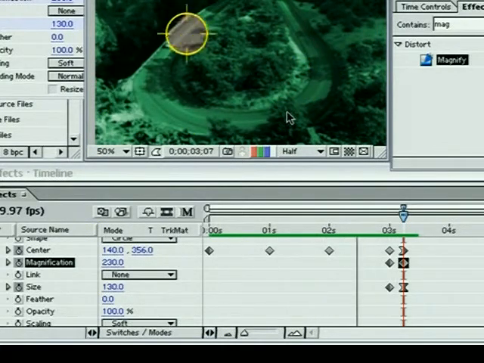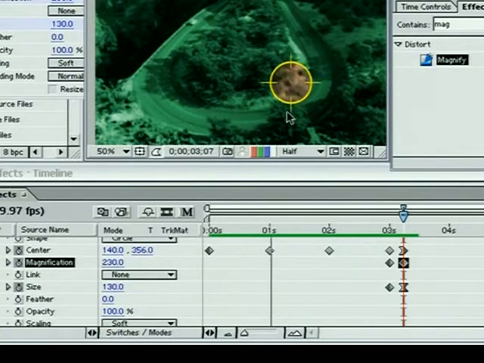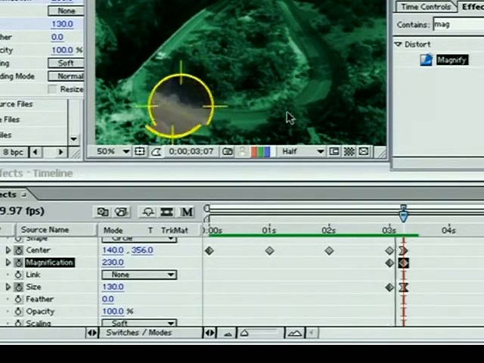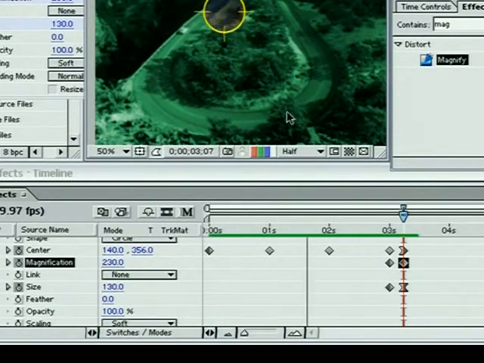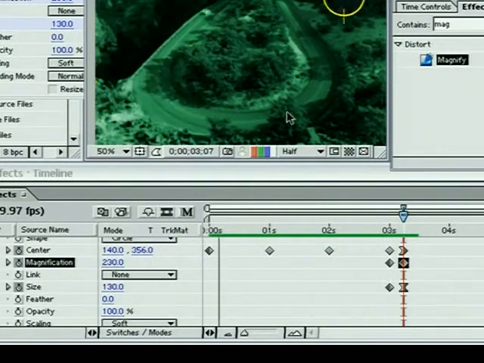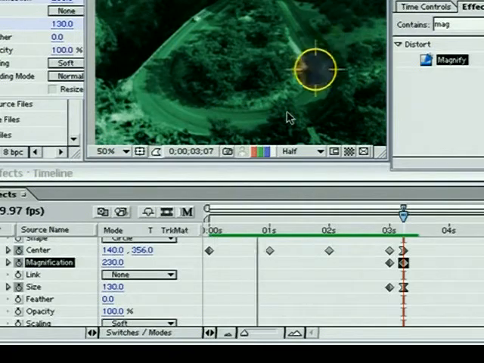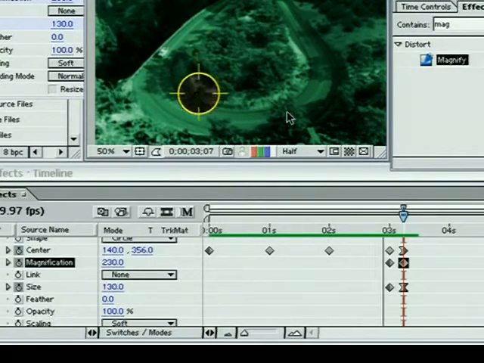Now Brian's going to go over scripting in the very next set, and if you go to the motion tracking lesson on the final set of this training series, you'll see this project put together with the expressions when we're dealing with motion tracking, so you can always check that out later. But for now, that's the magnify effect.